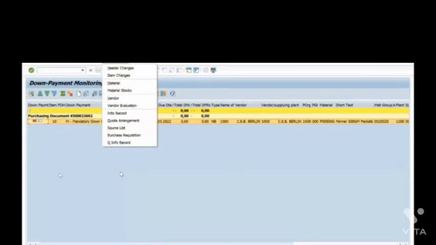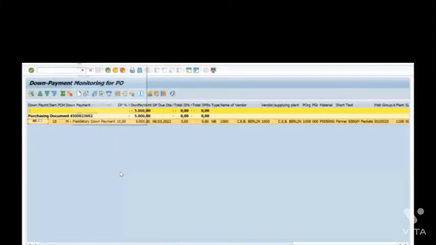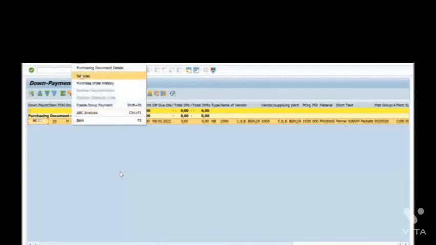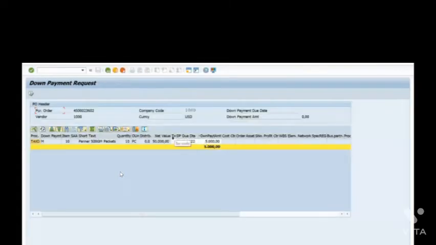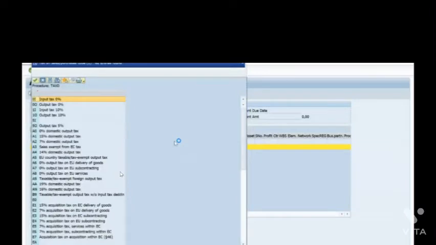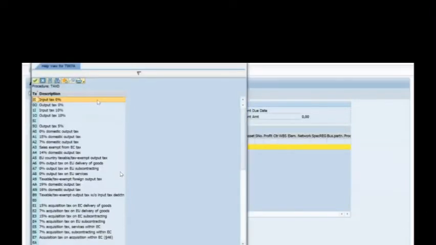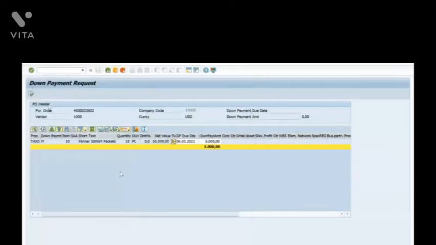Now click on create down payment. How much down payment amount do you need to pay? And the taxes. Tax is generally mandatory. If you enter the tax, you need to enter it at PO level only, generally. So you can select the tax here and execute.